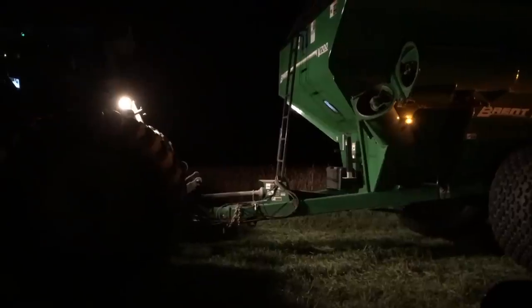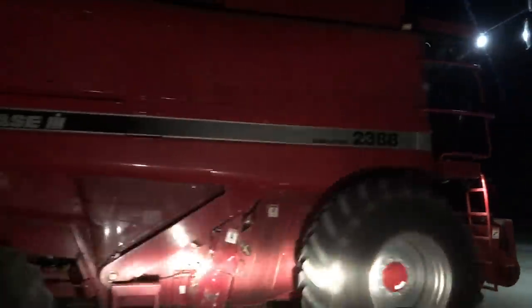Got the cart out here to the field. Can't forget about the combine. We're bringing everything out in the field tonight, so that way in the morning we can just go out and everything's there, then we don't have to drive everything half an hour there. Since this field's our furthest farm, it takes half an hour to drive the equipment there, so if we have it all there, then we can just go out and go. Just trying to be a little more efficient with our time.